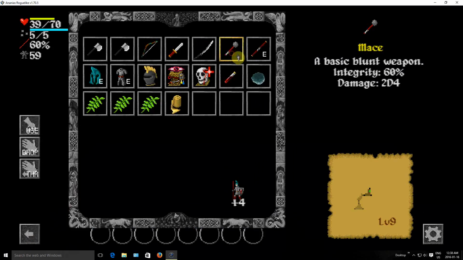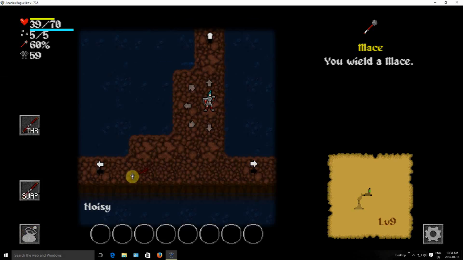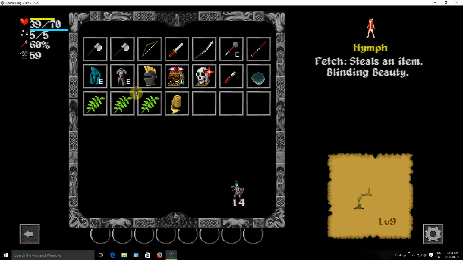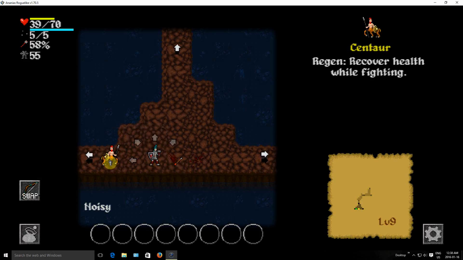I'll pick this up. I'll start using the mace. We're not going to use that banish just yet. Just in case I find something that can heal me, I don't want to waste the banish unless I need to. Of course you pop up right now. And Centaur! So yeah, this guy recovers health while fighting.